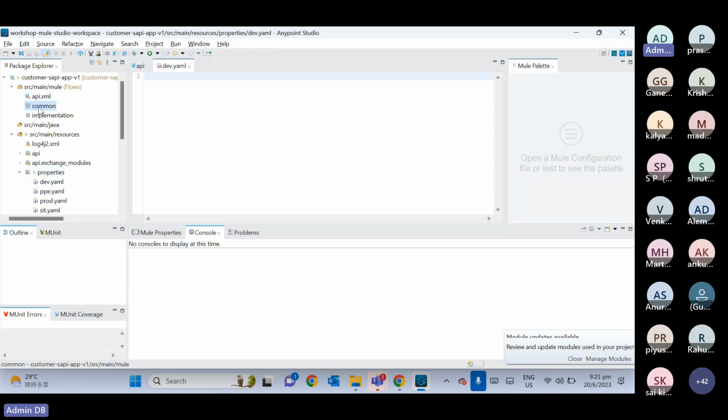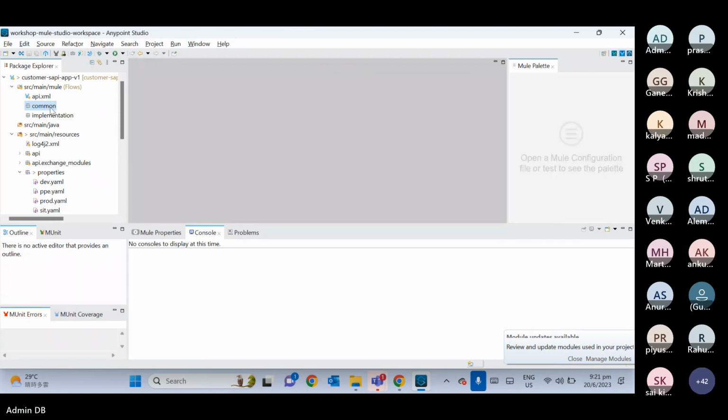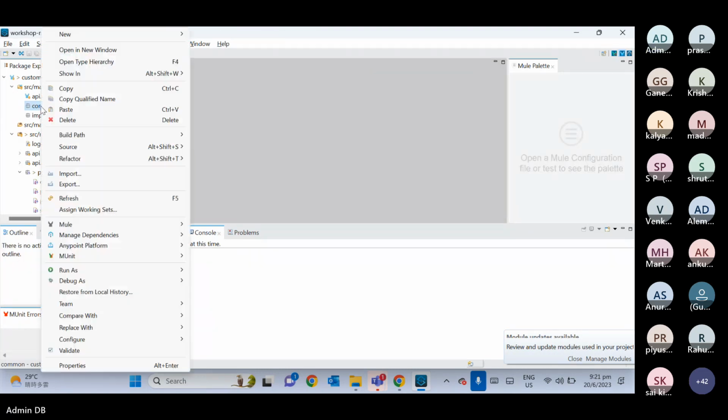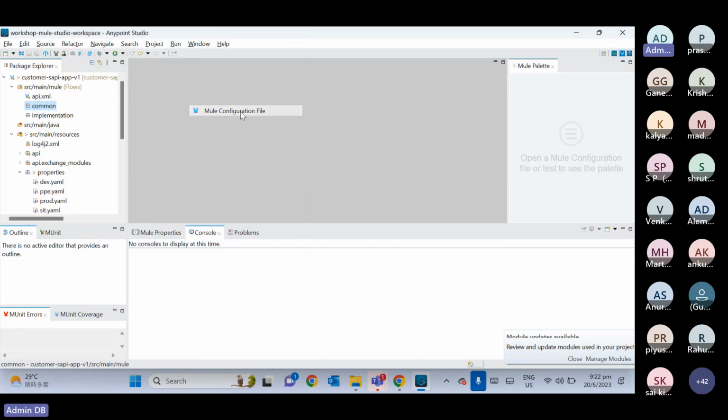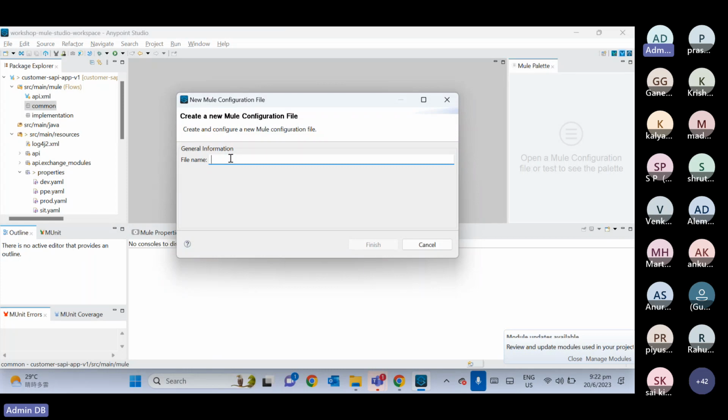Now coming to this common folder. Inside this common folder, we will create some common things. First we will create a Mule configuration file, and inside the common folder we will create the global error handler.